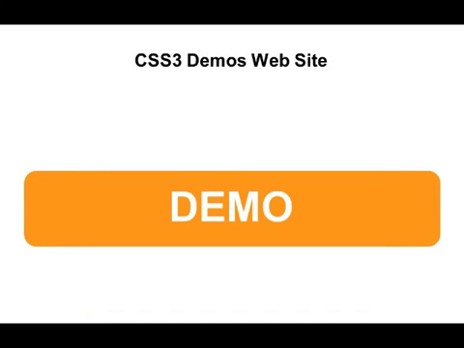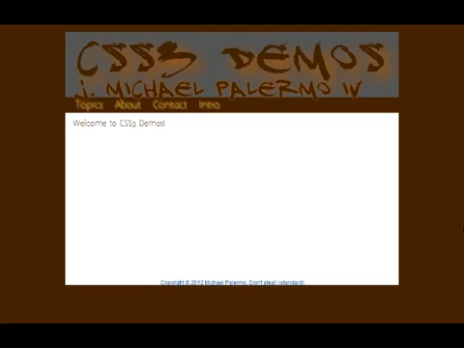Of course, let's see these things in action. Let's take a look at the CSS3 demos website and look for opportunities to where we could use those. So as we left off in the last module, our site's really starting to get close and starting to look and behave a little like a site. Let's add a little pizzazz. Maybe we can use some of this new transparency and opacity stuff in a way that would be appealing, let's say when we're hovering over things, such as in our header area up here. Let's give that a try first.